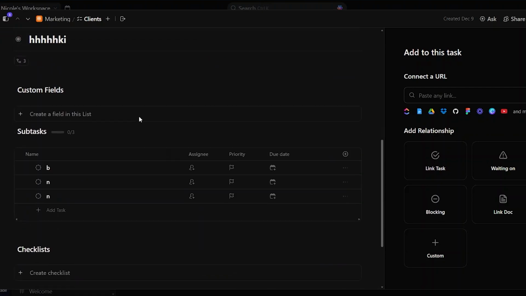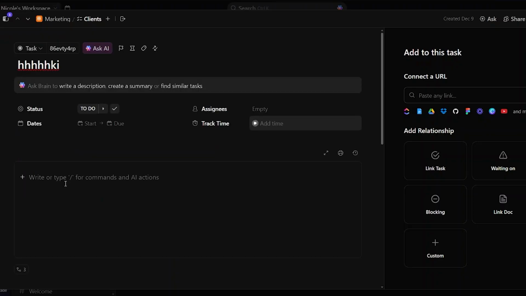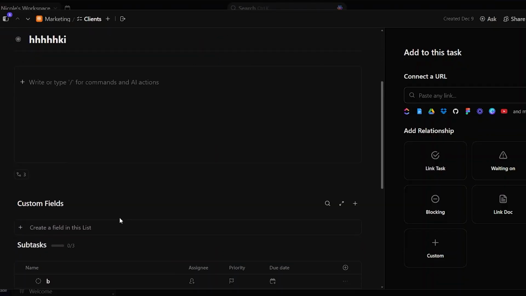And then what you can do after that is you can ask the AI to shorten it or write a detailed description, or you can ask it to change the tone of the description. You can ask it to give a summary of whatever you wrote, or write a short summary of it, like it says over here. So you can ask the AI to change the description over here for you.